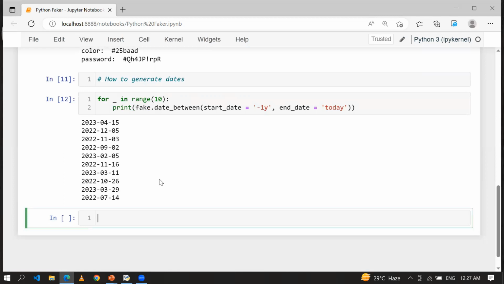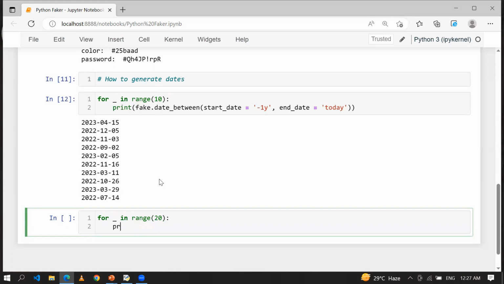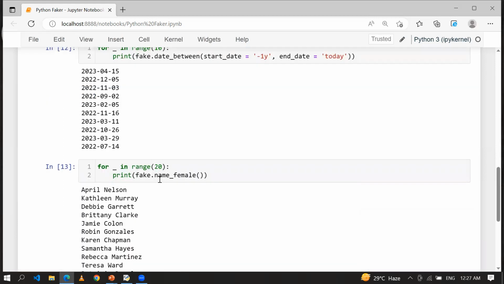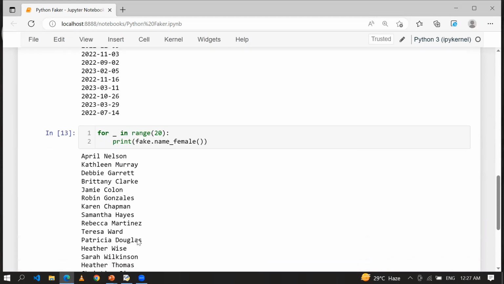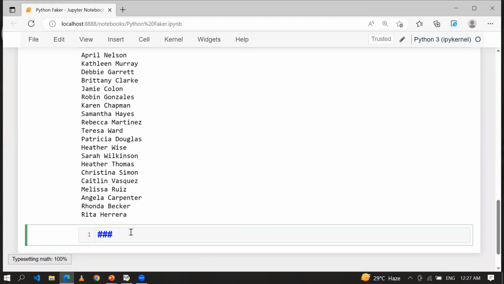Or if you want to generate a fake name, as I told you above, but if you want to generate 20 fake names, so fake.name, or female and male, whatever you want, right? So you can easily generate. And sometimes maybe let's say you need private IPs. So how to generate private IPs?